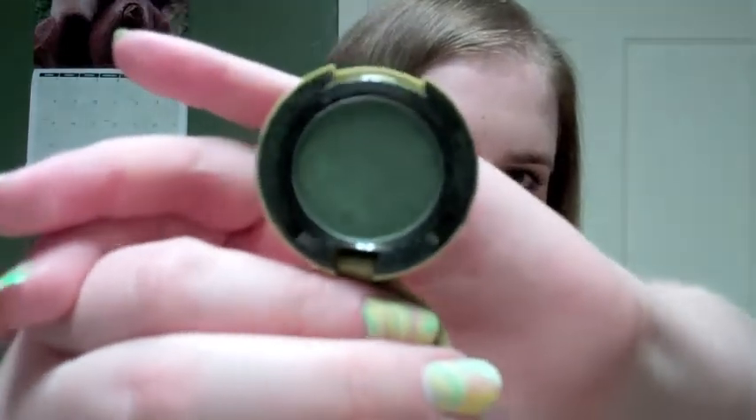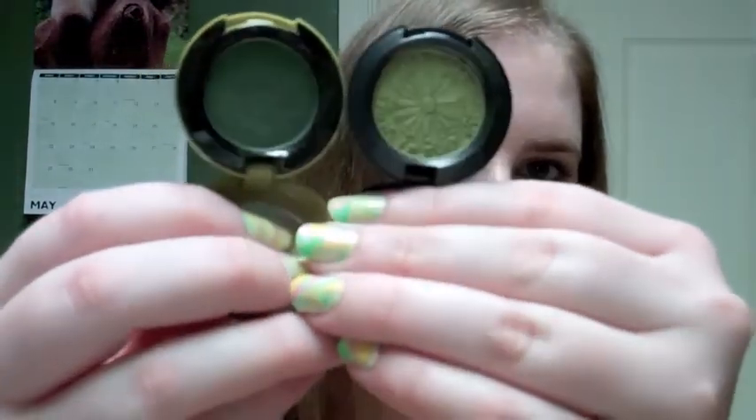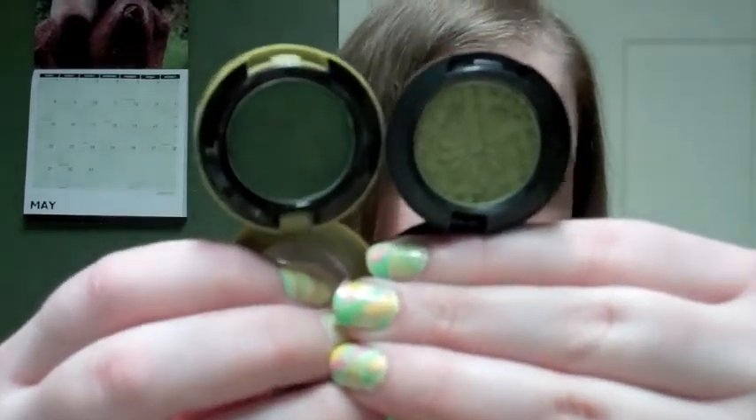Here is Lucky Green — it's like a grass green color with a gold sheen to it. I have both of those on right now, so get a little bit closer so you can see. I think this is a really fun look. I love the way these two shadows work together — it gives a really great neutral look with a pop of color that's great for spring. I also really love wearing Humid, which I've had since my very first MAC purchase. It's a really pretty dark green, and I think it looks great in the outer corner with these two colors. I'm thinking about doing a tutorial on this eye look because it's so versatile and can be worn by pretty much anyone with any eye color for a lot of different occasions.